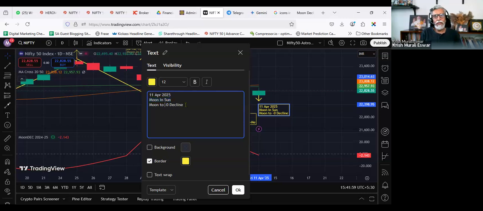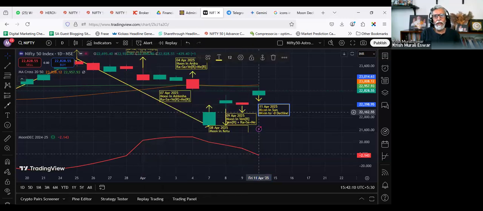Of course, Mercury turning direct was an important element for us that really made sure that the market was going to recover. The moon declination made sure that the market really zoomed up today. Now, this is a very beautiful observation, and I have been wanting to create a TradingView indicator.